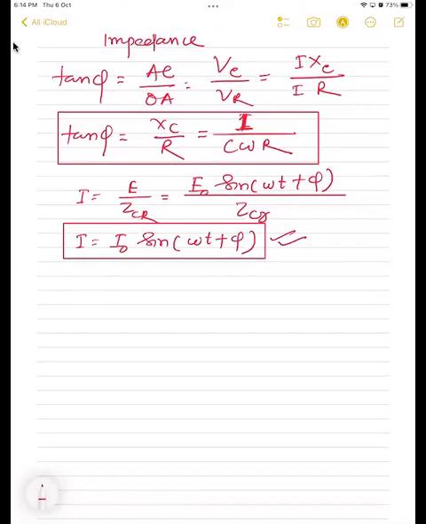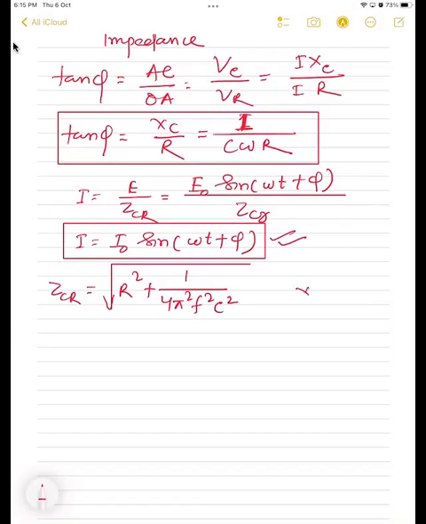And that you wrote here, ZCR is equal to root of R square plus 1 by omega C square, and omega is 2 pi F, right? So we can write 1 by 4 pi square F square C square. You substituted the value of omega, and it is squared. So 2 pi F C square, right? R square plus 1 by omega C whole square, that is 1 by C square omega square.